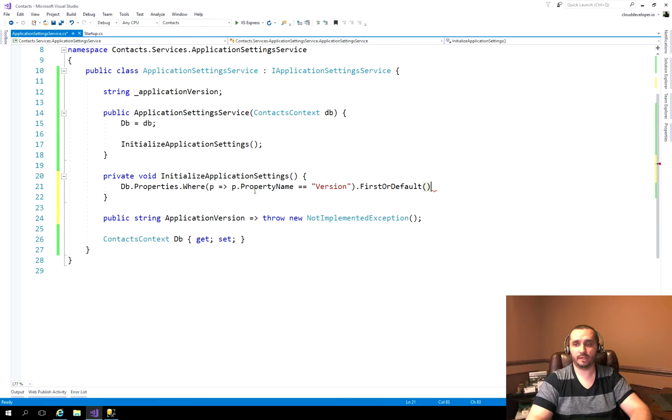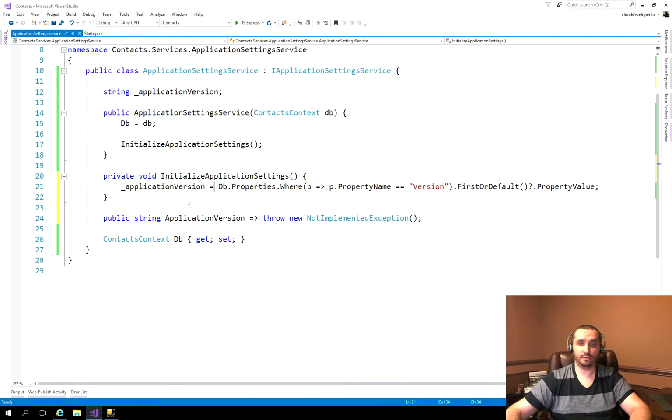And then I'm going to use a feature of C# where basically by putting a question mark you say that a value can be returned only if an object has been returned from this FirstOrDefault. And then I'm going to go ahead and actually get the value. Now I need to actually set it to the application version, so I'm going to go ahead and do that here.